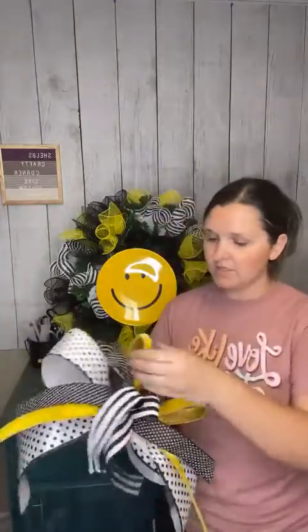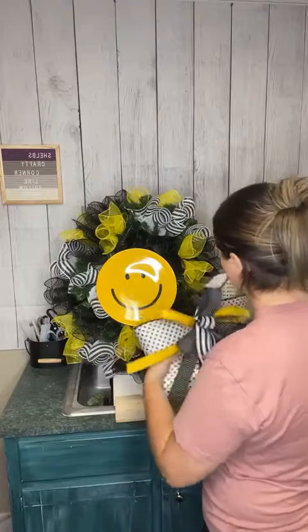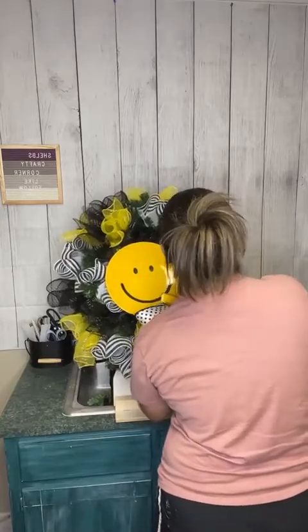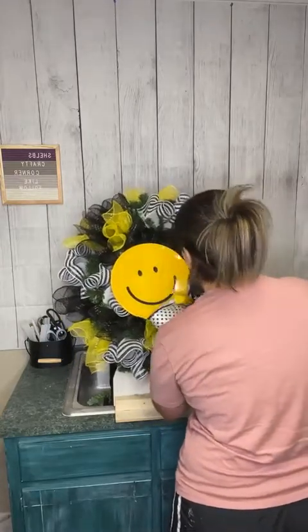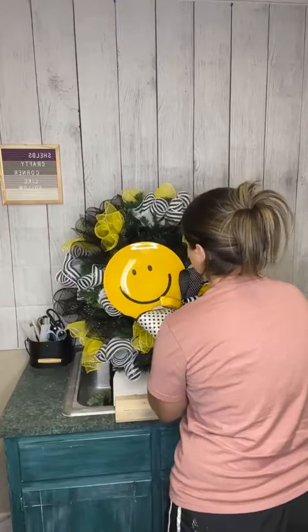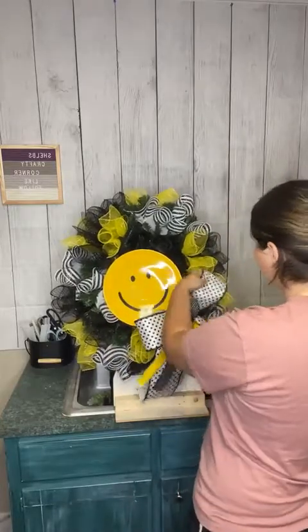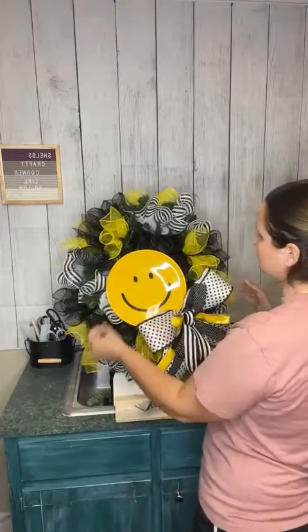Okay. So just a simple bow, but cute. Right? Just got our black and whites going. All right, let's get it added in here. Just gonna hug it up next to Mr. Smiley himself. And y'all, I will get my big head out of the way in just a second, I promise. But I gotta find this pipe cleaner in here. There we go. How are we looking?